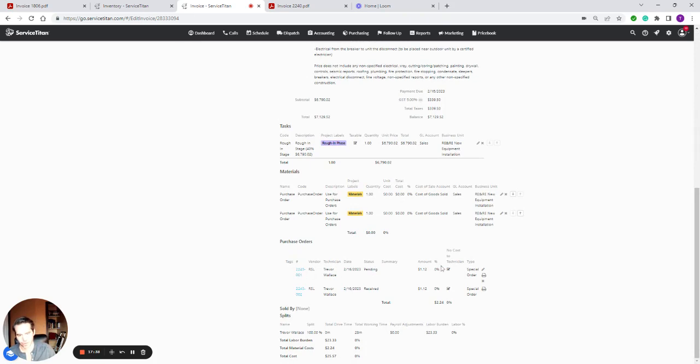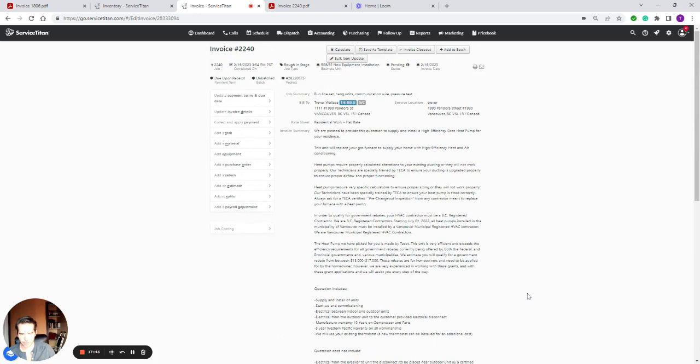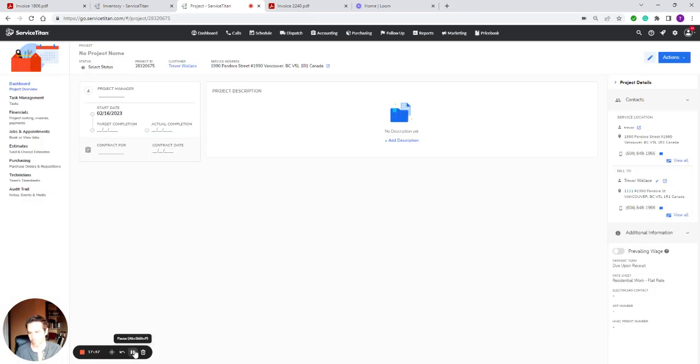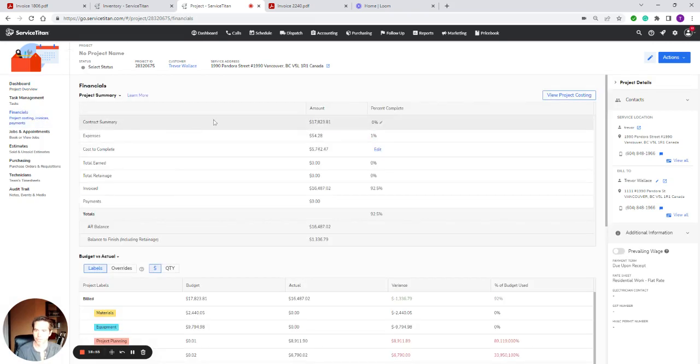Purchase orders, you can see they're attached here. You can see what they're for. All that stuff. So we're done with that. Now we're going to move on to financials, how this invoice is going to affect our financials, and then we're going to get into finishing. We completed that job. We adjusted the invoice. Now we're going to see how that affects our financials.